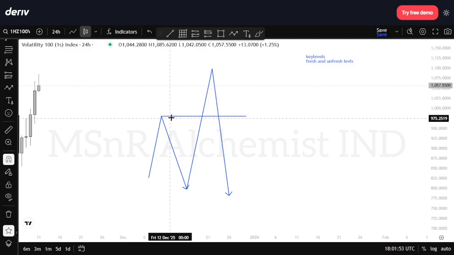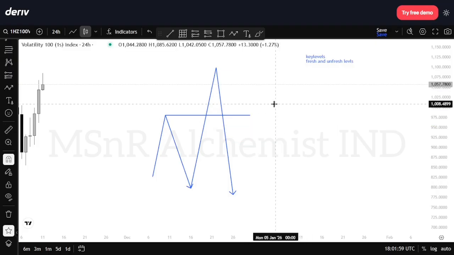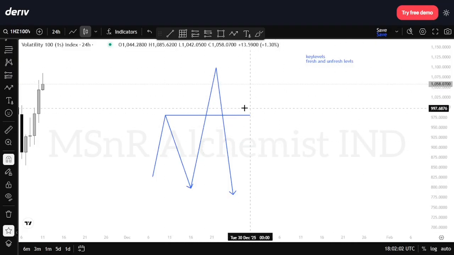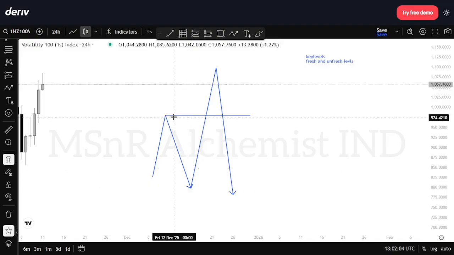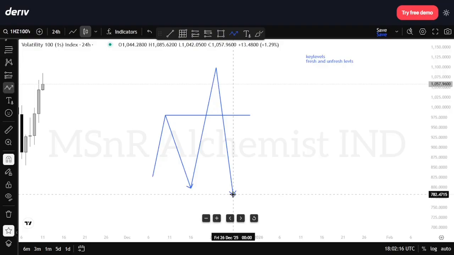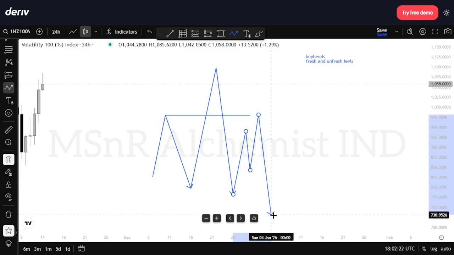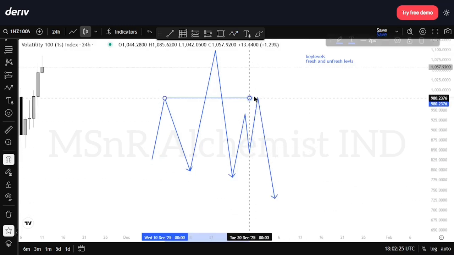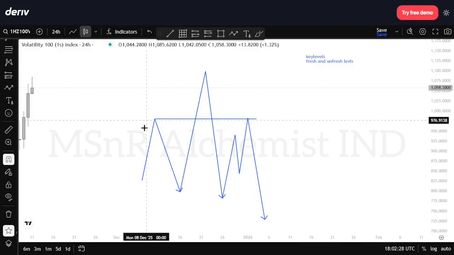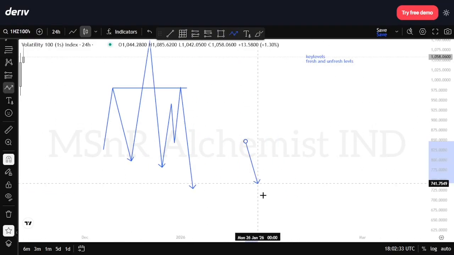So now this is a level that is more powerful than the traditional levels that I showed earlier. This is a more powerful level that got broken twice. We have a resistance right here, first broke, second broke. The market broke that level two times. So now this is your high probability zone that can flip the market. So this is called the QML level.